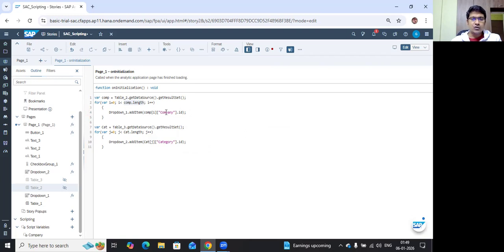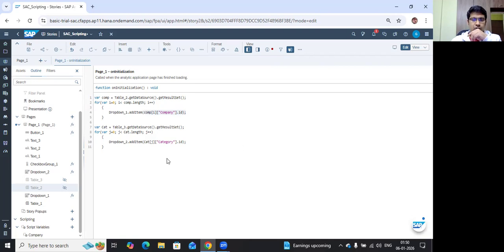That will run the loop 8 times. Or you can do I equals 1, I less than or equal to comp dot length, I plus plus, which will yield the same number of data. Here it will add all the items to the company dropdown.